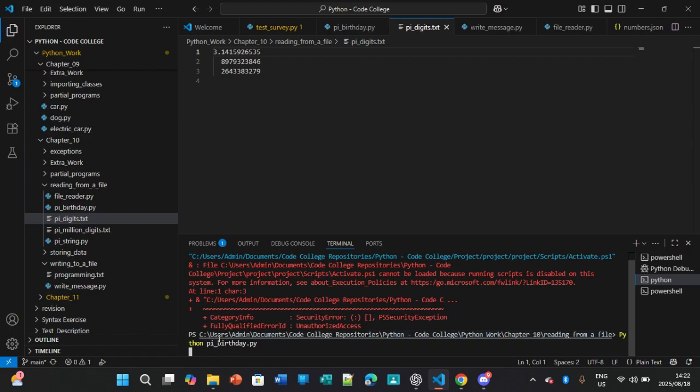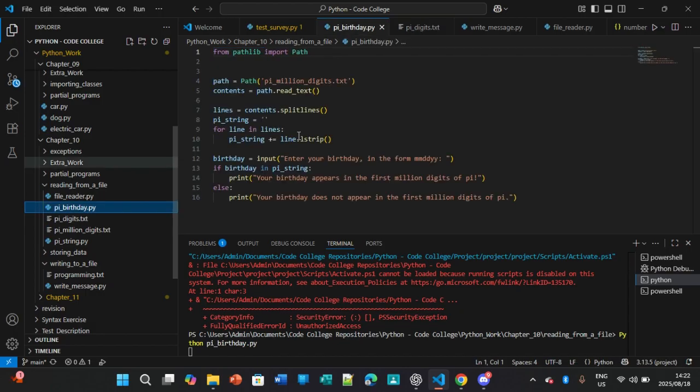Okay, so you've got text, right? So you've got this text. So this text, right? What's going to happen? So pi_digits.txt, right? What's going to happen is the path that includes it, it's going to be pi_digits, right?